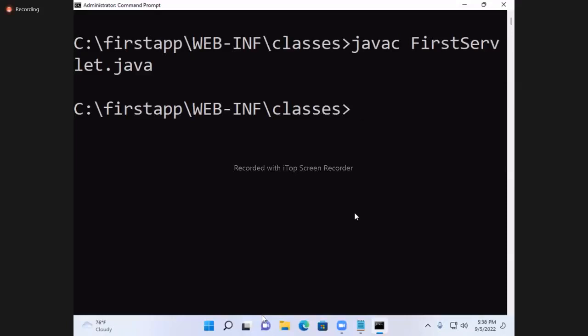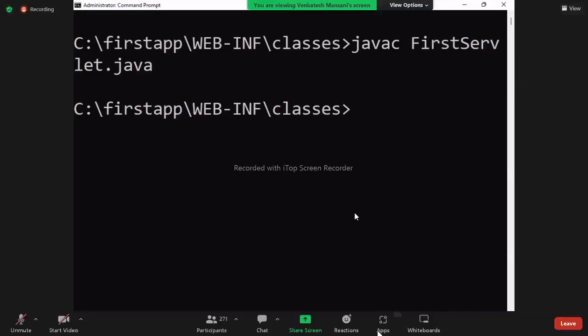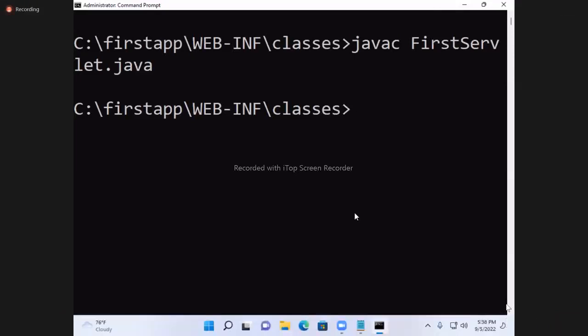We'll see the continuation tomorrow. Still we have to write the XML file. We have to create the WAR file. We have to deploy in the server. We have to send the request from the browser. Then the program is executed. You cannot execute it with plain java. This is not an operating system related program, it is server related. Okay. We'll see the continuation tomorrow.